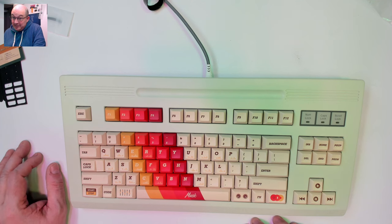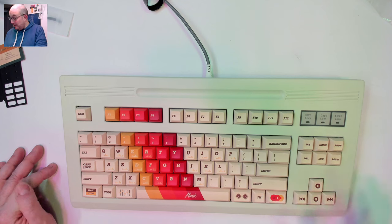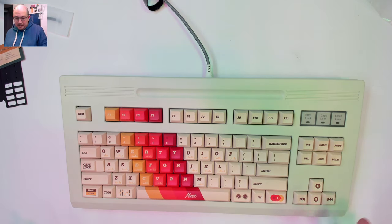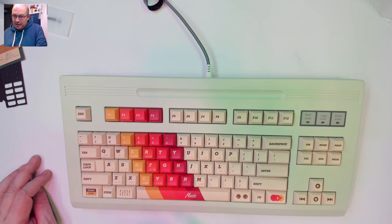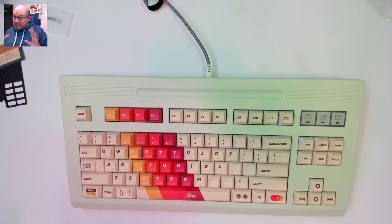You got 8 screws, then 8 extras. You need 6 pads, then 12 extra. There's more than enough room, I think, to add these few little things, and it wouldn't have taken away much, if at all, from their margin. So I kind of question that, but I have never designed a keyboard. I've designed software, so it's completely different. So this is just my opinion and my thoughts on it.